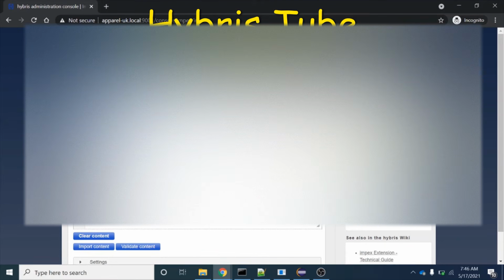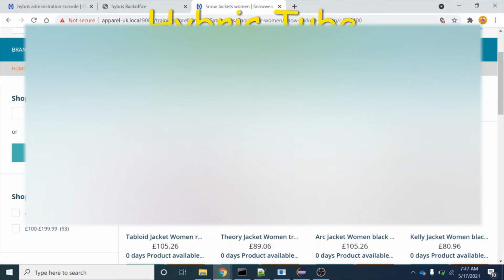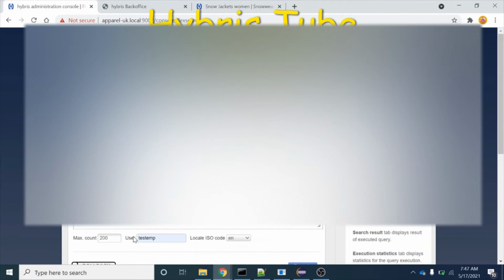So what I can do, I can firstly show you by firing the same query through the same user, test employee. I am firing the same query now. Once I click on execute, you will see that now we are seeing zero results. Now the zero results are visible, right?